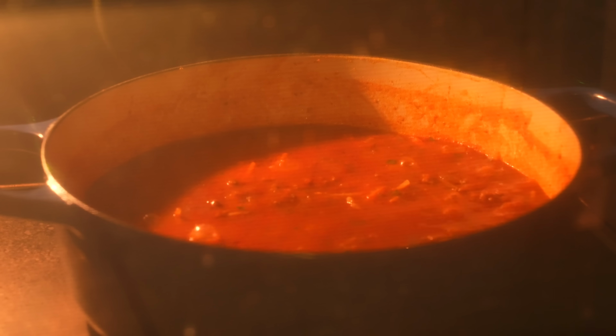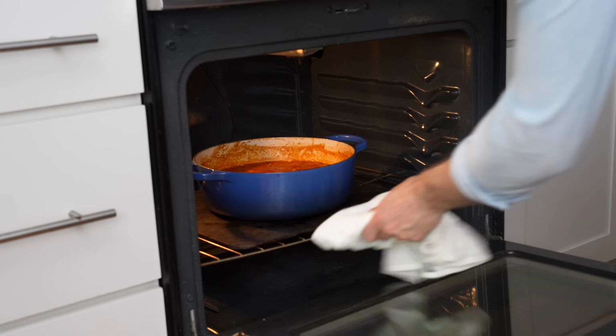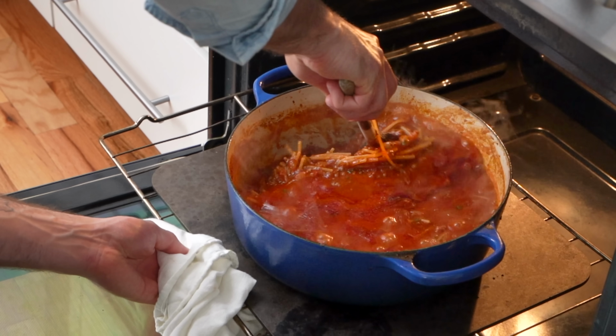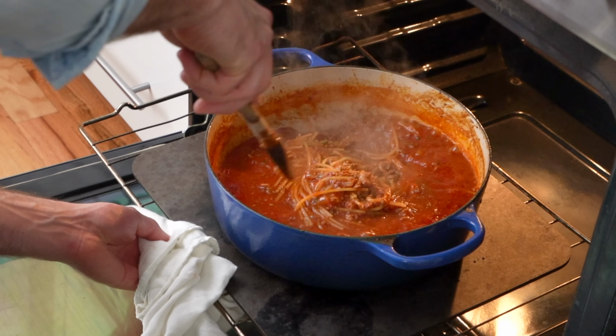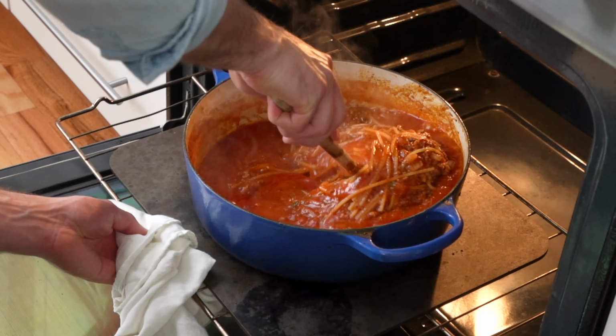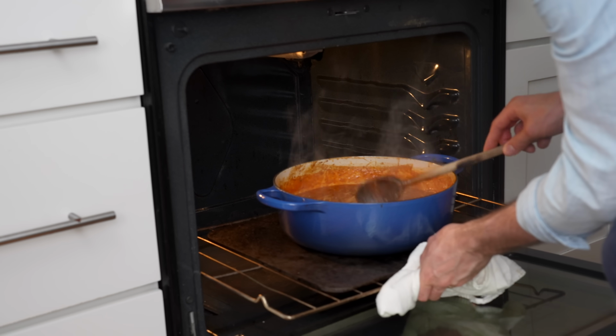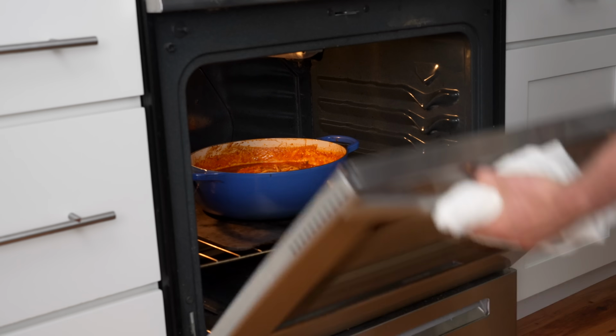And after 5 minutes of bake time here, I'll come back and slide this pot out carefully and then stir everything up. Inevitably, there's going to be spots with more or less sauce, and redistributing that moisture is essential for getting things cooked properly. I'll do my best to make sure these noodles are submerged, and then I'll load this back in and check back in 5 more minutes.